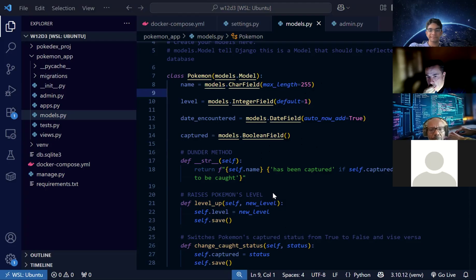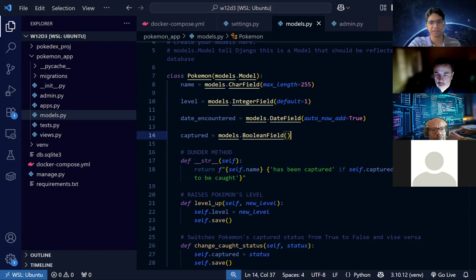That's pretty long. Integer field was restricted to being a number. If I didn't put in a number, I'd get an error, which we'll walk through soon. And for Boolean field, if I tried making it not a Boolean, like a string or a number, I'd also get an error.